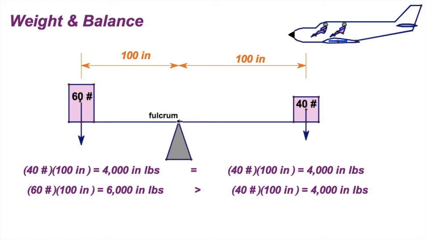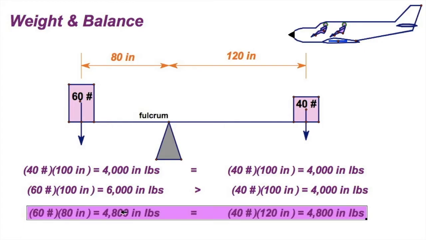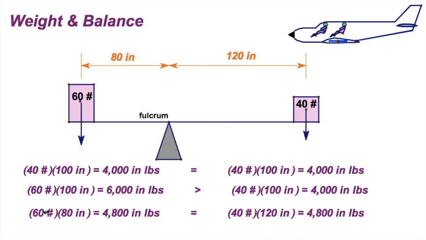If we want this to be balanced, we're going to have to slide this fulcrum over. It's not going to be 100 anymore. It can't be 100 and 100. In this particular case, it's going to work out to be 120 and 80. Now we're going to verify this by substituting some numbers. 60 times 80, 4,800 inch pounds, equals 40 times 120. Intuitively, we had to make this arm longer for the lower weight and this arm shorter.